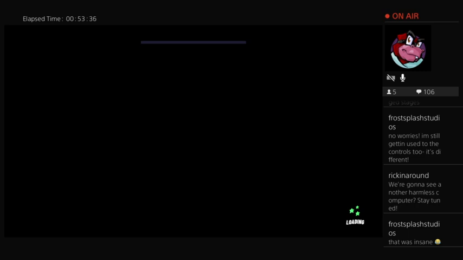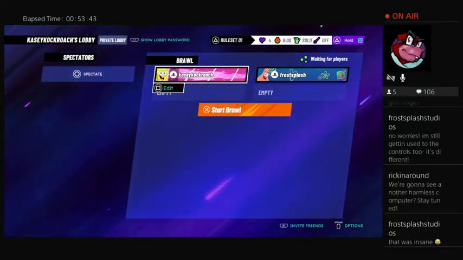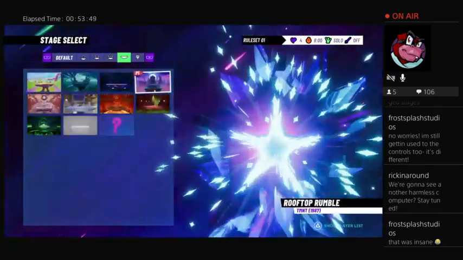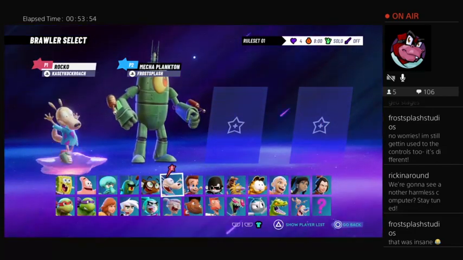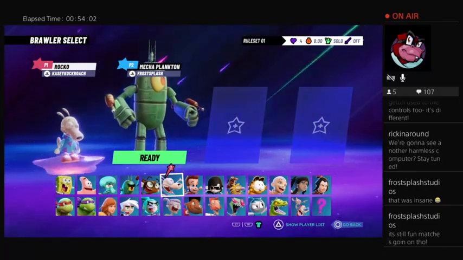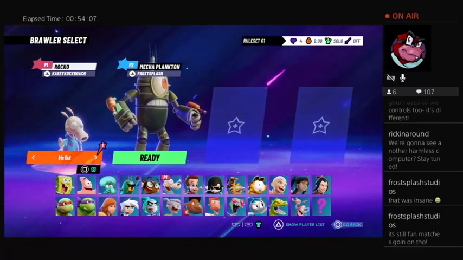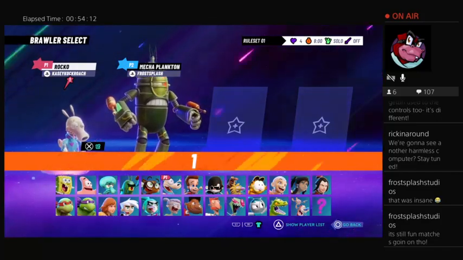I'm sorry, Frosty! I'm hoping to be a challenge to fight someday. Tonight is not the night for me to be a challenge. Alright, back to Rocco. Oh god, he's picking Plankton! Help me! No, not Plankton! Fine. Yeah. Rocco! 3, 2, 1!